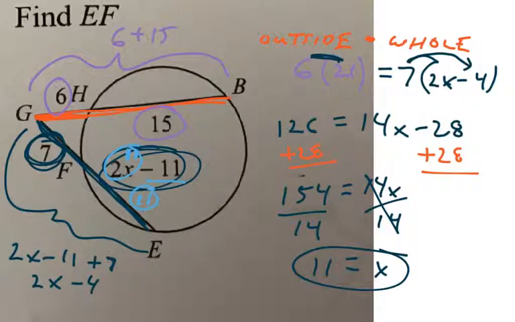Now, the question does ask for EF, but on my quiz, you could be asked EF in this case, which of course is 11, but you also could have been asked EG. How would I find EG? I would take 11, that's EF, plus the 7. That together makes EG, which is the whole segment, right? So EG would be 11 plus 7, or 18. So be aware you're going to be asked one or the other: segments or parts of a segment. All right, pause the video if you need to.